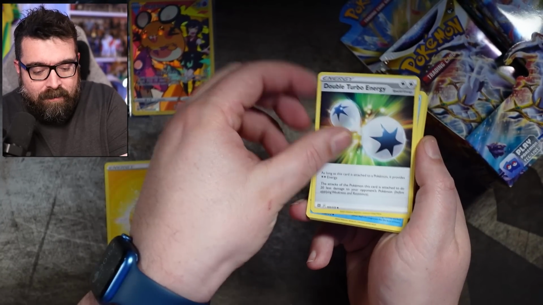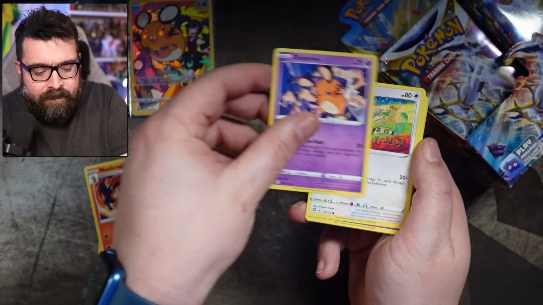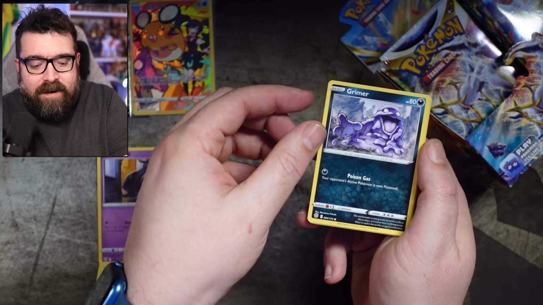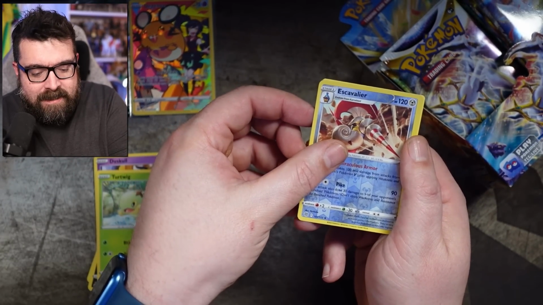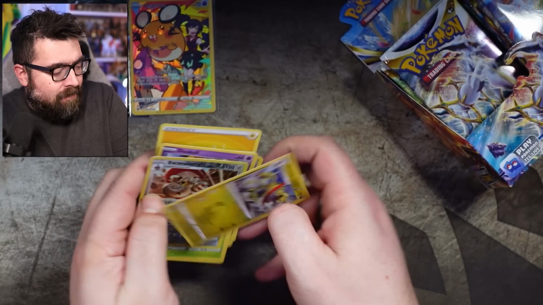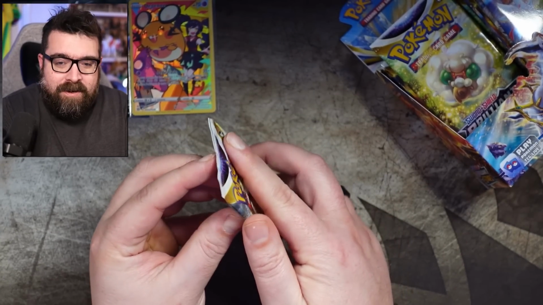We've got a double turbo energy, Prinplup, Monferno. We've got Dead End without all the fancy shinies. Another Farfetch'd. That seems to be the key. We've had a Farfetch'd in every pack, I think. We've got a reverse holo Escavalier. And I mean, that's it. There you go. The run is over. That's our first pack without a pull. And I am devastated about it.